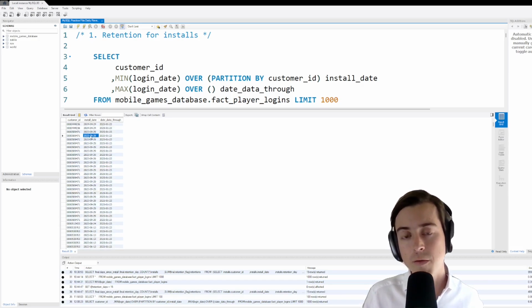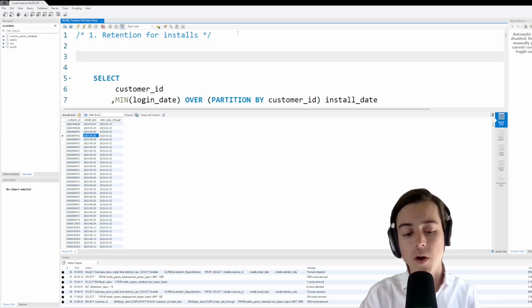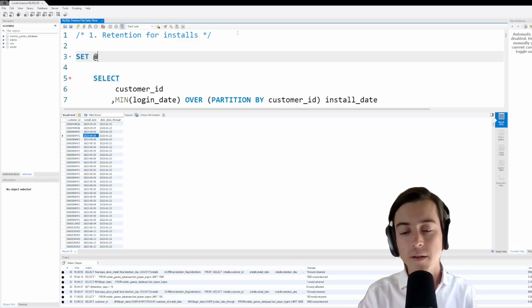Now, before we move on, what I would recommend is let's declare a variable here at the top of the script to ensure that this script is dynamic, meaning we can change it. So let's declare a variable called, set retention days equal to 15.